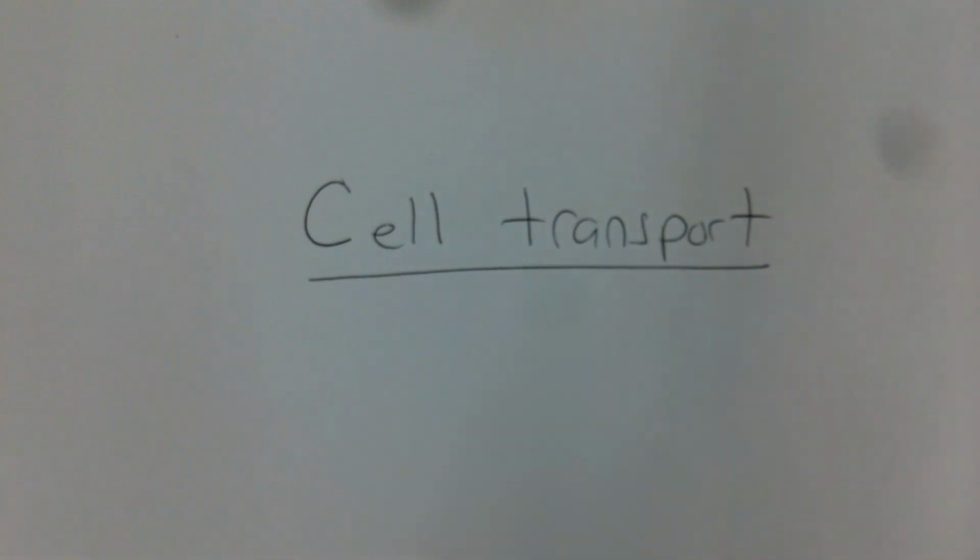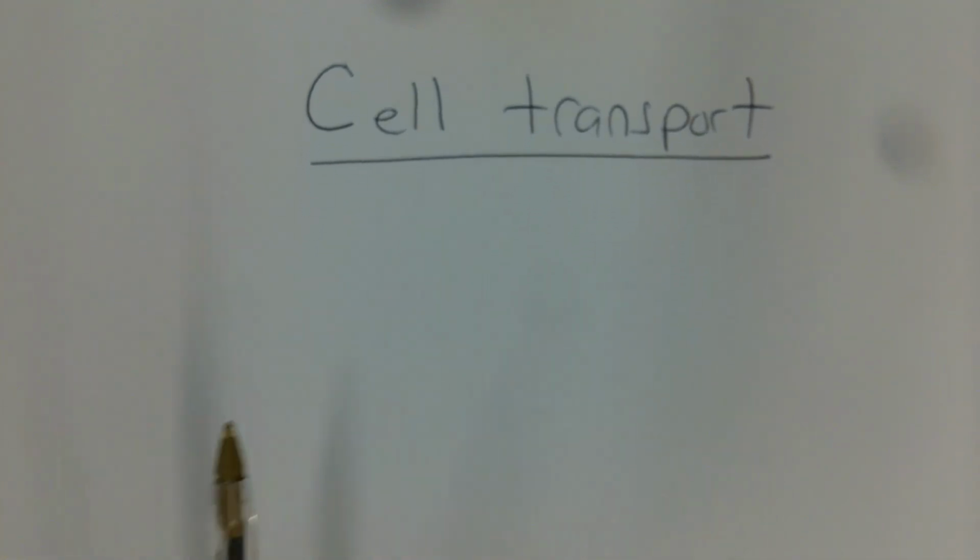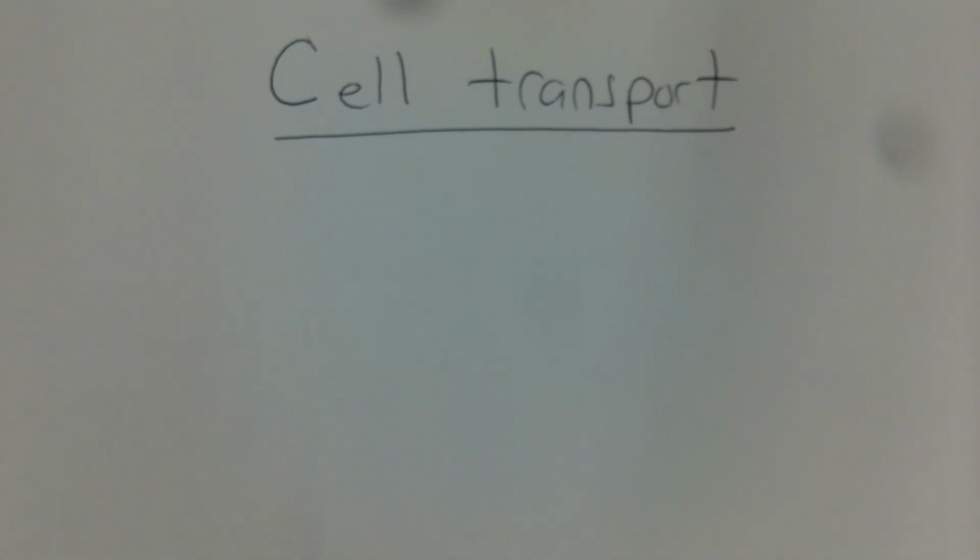Okay, so I'm going to talk a little bit about our notes, the idea we've been talking about, which is cell transport. I'm going to give you a real brief definition of this, maybe give you a diagram so you can see it in a more basic way. And then I'm going to show you what I mean by a Venn diagram, and then I want you to construct a Venn diagram based on something we've learned.